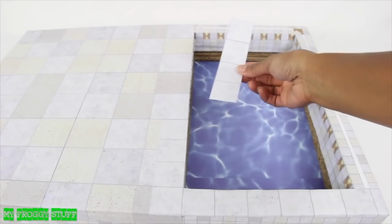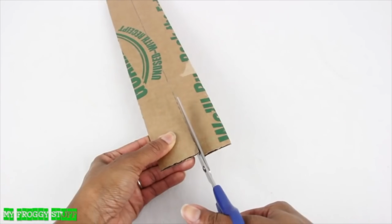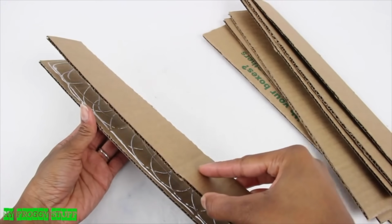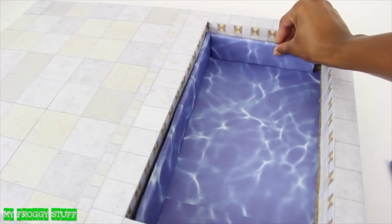We cut them out, then glued them around the pool, followed by a line of the small tiles to define the edge of the pool. Cut strips of cardboard, glue 2 together, cover them with water scrapbook paper, glue them inside the pool.